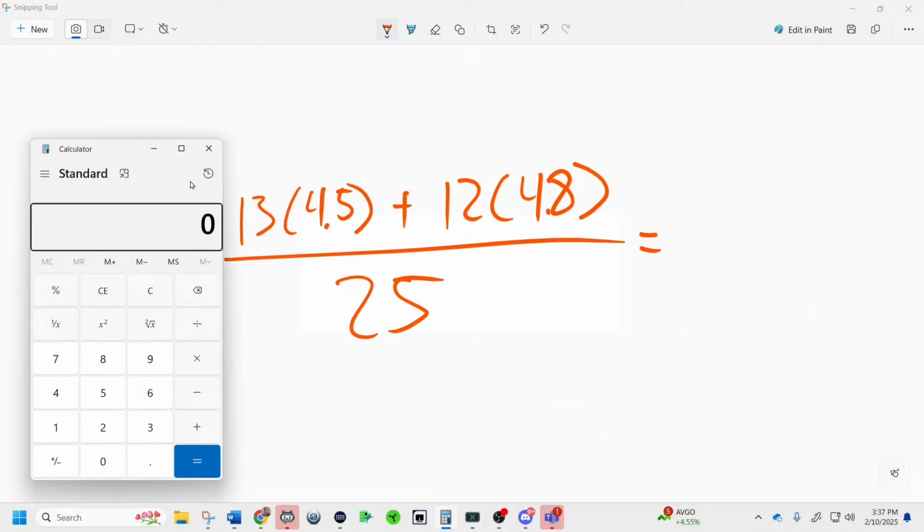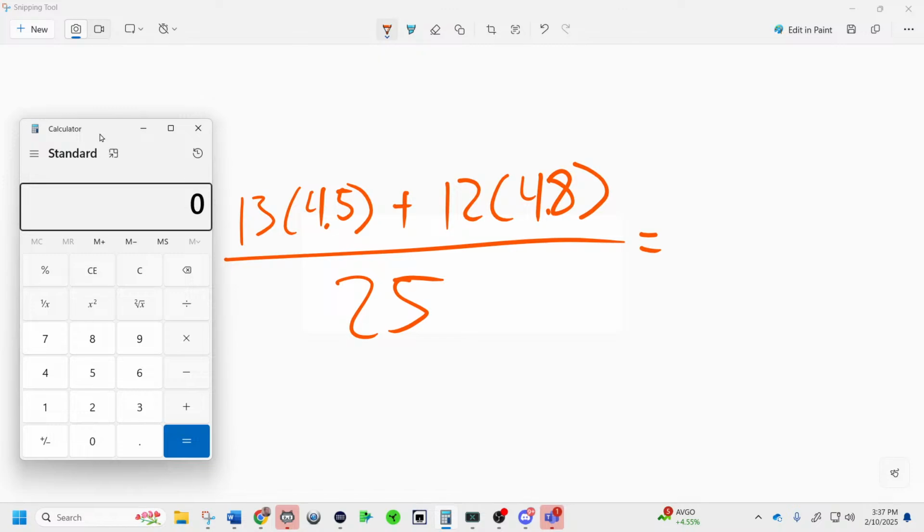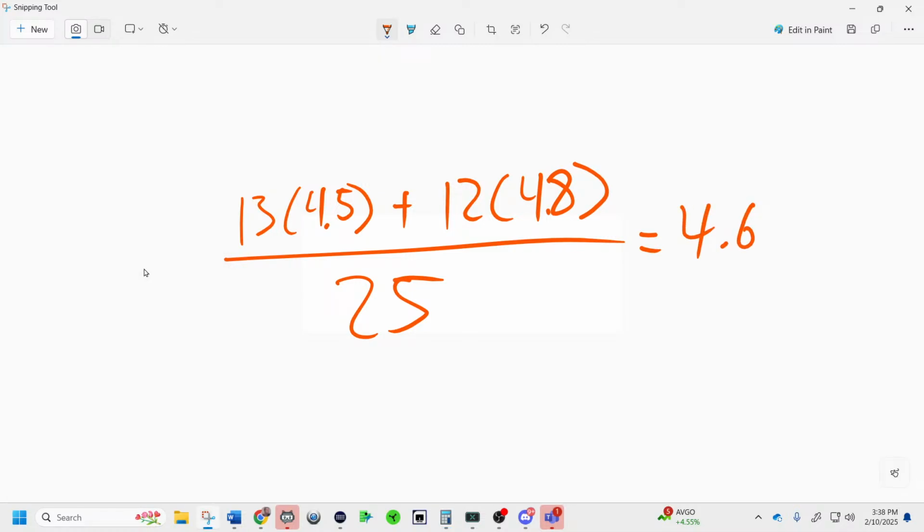You skim over the other 4th grader question as well. Is there another one? Let me know. Does it start the same? I thought this was the key one. What's the other one? Oh, really? I did this way wrong. 13 times 4.5. There's that. Let me close this. 12 times 4.8, divided by 25. I think I divided around. I mean, it's so close. Jacob, how's the other one go? 4.644. And that rounds down to 4.6.